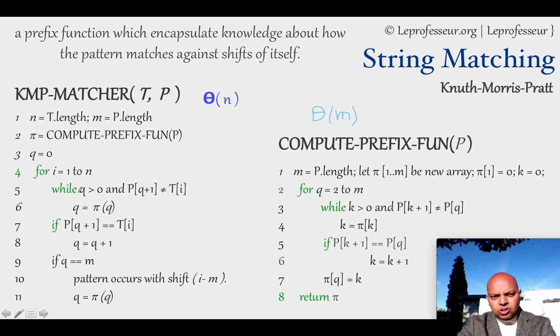All right, these two algorithms are very similar. The while loop makes sure that I'm trying to calculate the prefix function, and based on that I'm going to be updating the new location for the value of k. Then at line number 5 I'm just matching the k plus 1 location against what is actually at the q location in the pattern. I'm trying to find out how the pattern's characters match with itself, and then I keep updating those values of k in an array pi, which is my prefix array.